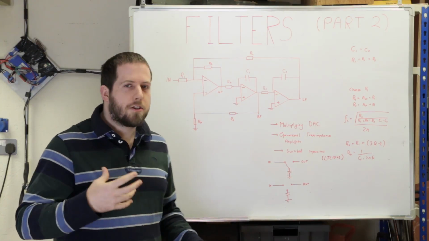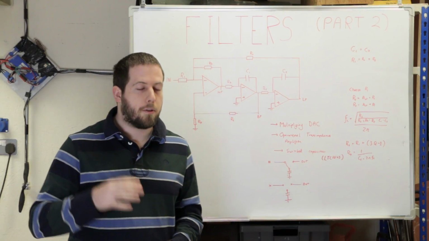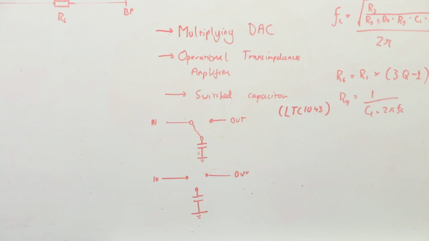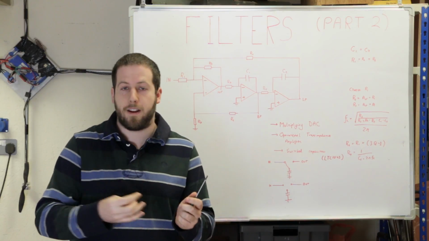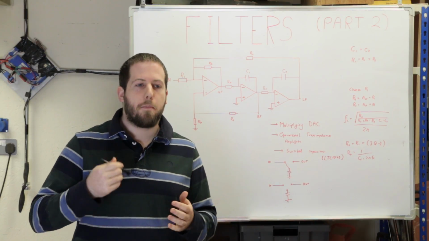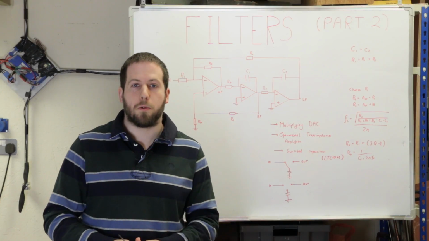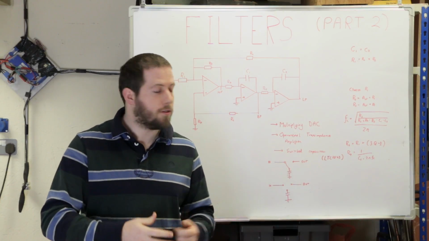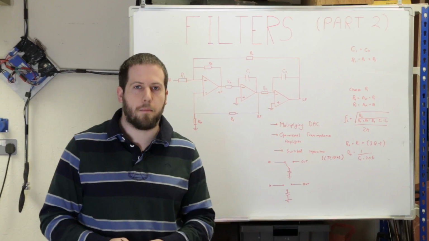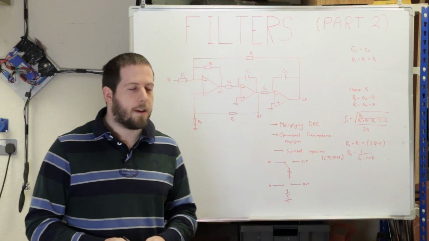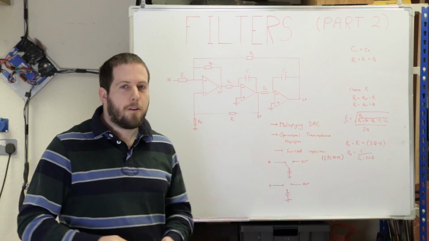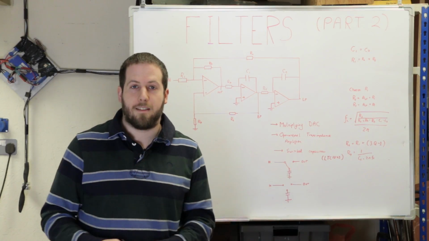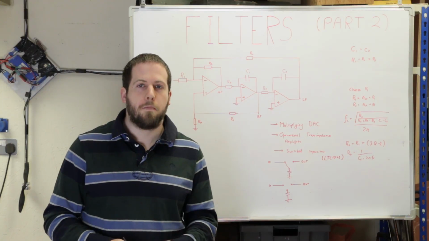Another option which I looked at briefly, but you might want to investigate a bit more, is operational transconductance amplifiers. These are a bit like an op-amp. They take effectively a differential voltage in, but then they give out a current which is proportional to the differential input voltage multiplied by some number, which is where we can start to apply a gain. One downside of OTAs is that they're not that available anymore. Not a lot of people make them.